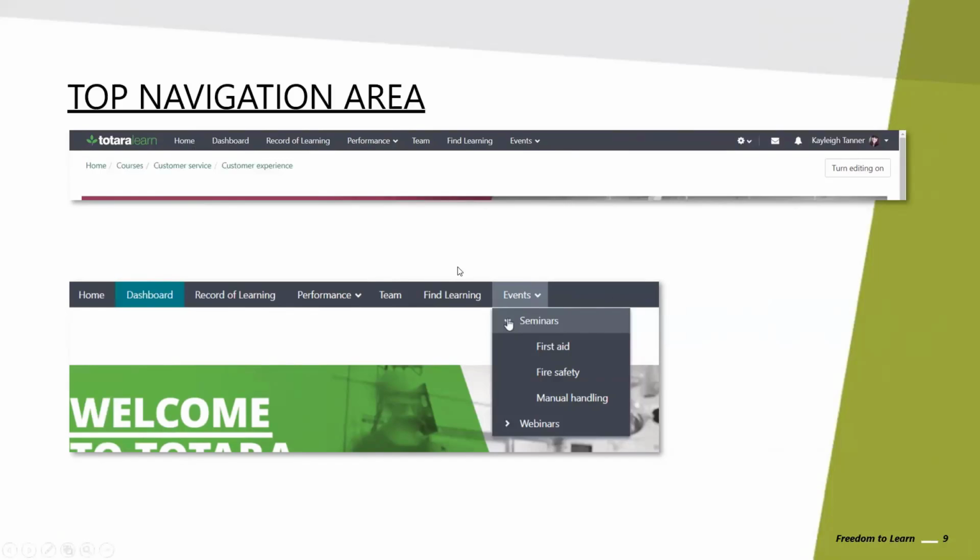One thing that has changed with that main navigation, that top navigation area, is that you can now go 3 levels deep with your menu items. You used to only be able to have 2, so you'd have events, seminars, webinars, and that was it. Now there is a 3rd level, so a subheading available for menu items there. So as you're building out this navigation, you can start with our default items, and then you can start adding your own and adding your own sub-items as well.